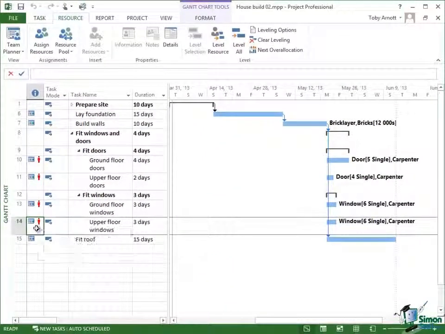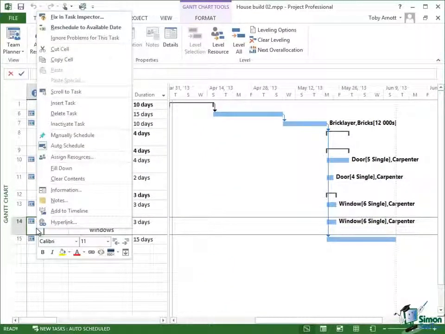So let's right click, and what we get is a contextual menu, many things we can do there, but right at the top we have fix in task inspector, reschedule to available date. Now if I were manually going to resolve any scheduling issues here, I could do, for instance, reschedule to available date.